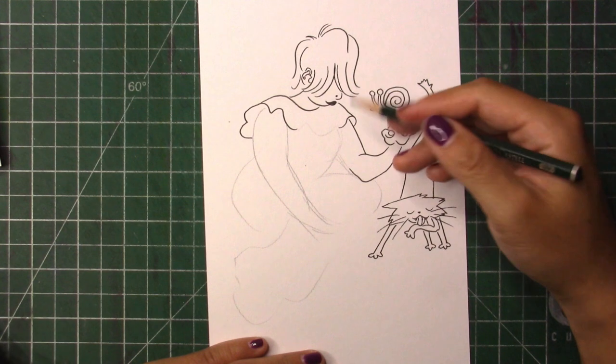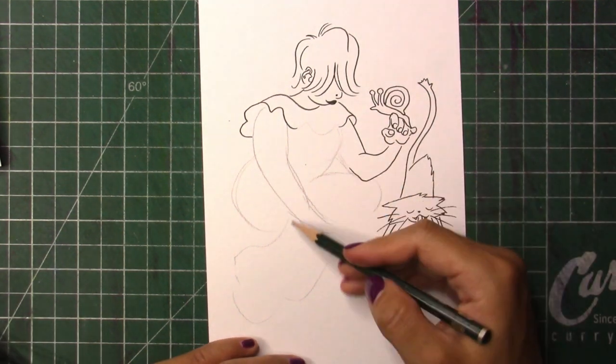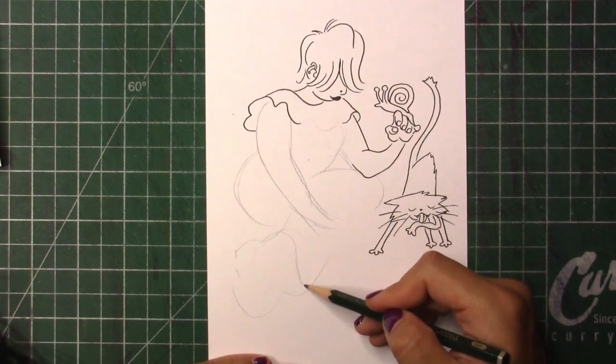So yeah, now I'm doing the bottom half with pencil here just so I can get an idea.